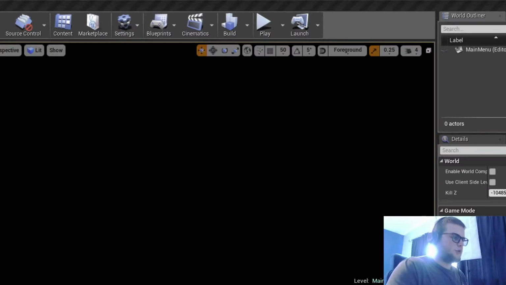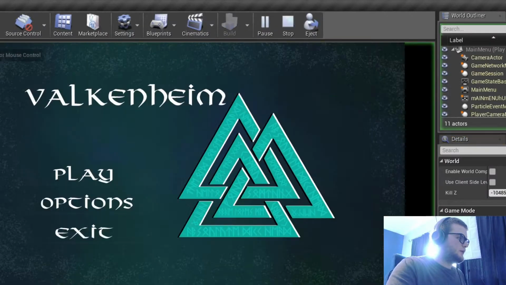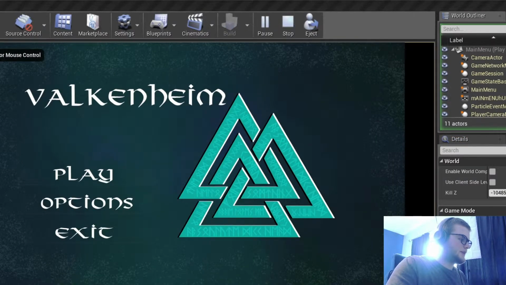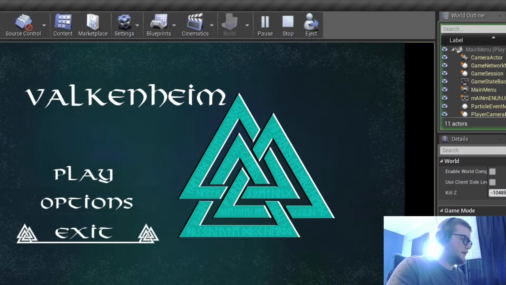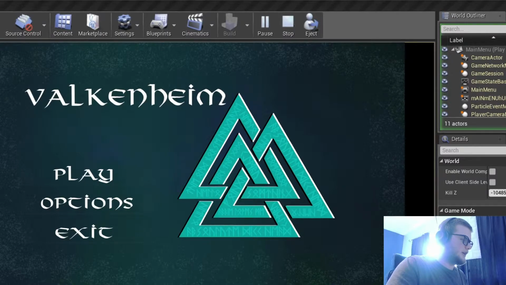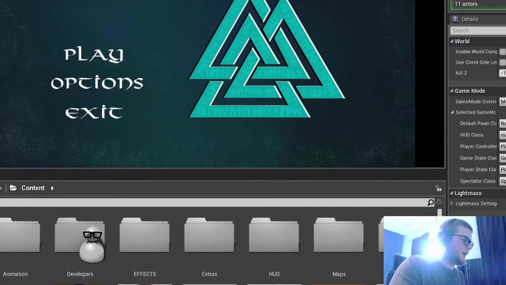Now I'm going to continue with creating the menu and essentially how you set it all up in Unreal Engine. I'm going to be using the main menu that we're using for our game. So when you press play, as you can see there, you have this and you can actually press the buttons as well. Essentially I'm going to show you how you can set that up, and I'm going to show you where our location is.